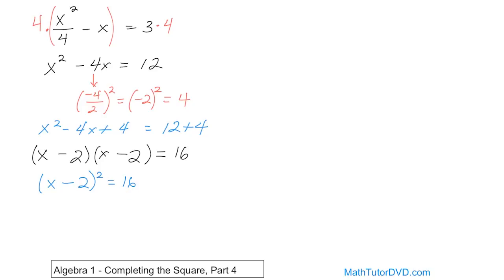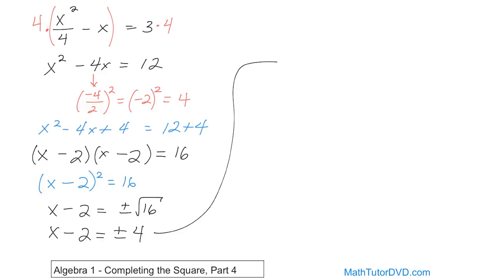So we take the square root of the left. That just gives us x minus 2. The square root of the right-hand side is going to be plus or minus, which you have to add yourself, 16. So you have x minus 2 is equal to plus or minus square root of 16, which is 4. So we can take that, and we have two answers. x is going to be, we need to basically move the 2 over by adding it. So we're going to add 2 to both sides. It'll be plus or minus 4 plus 2. We add 2 to the left and 2 to the right.